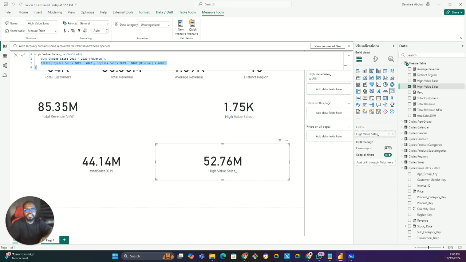We'd also be looking at the ALL function, and basically the ALL function removes filters from the specified columns or from an entire table. So basically, when you're trying to ignore filters, it's used to ignore filters.